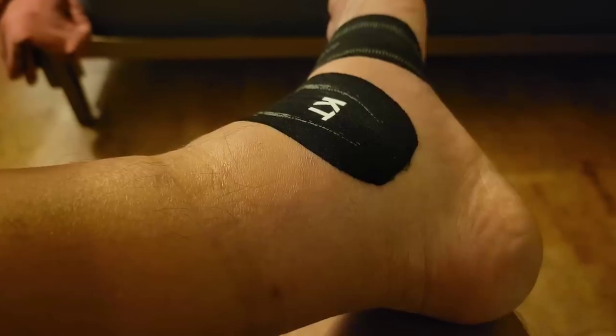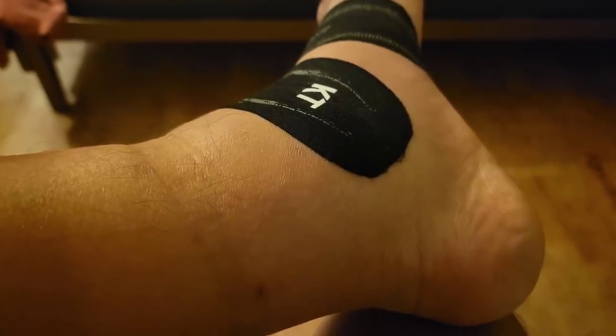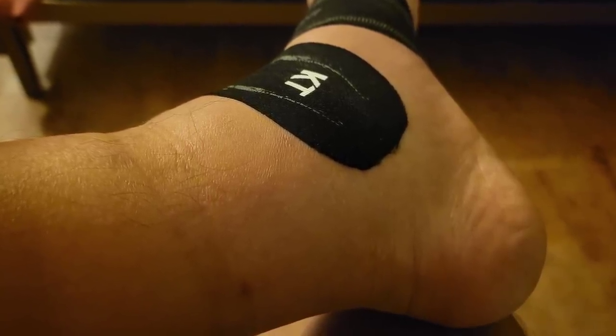Oh yeah, as far as the leg, I took 2 Advil in the morning and it was okay all day. Towards 3, it started to hurt more, about the same as normal. But when I got here and took all the socks and the KT tape off, it actually was a lot less swollen than the day before. Yesterday my ankle was just like a curve, but now you can actually see the ankle. You can see a little bit of vein. So I think things are doing better. We're gonna keep KT taping it, take an Advil, and push on, and we think we'll be all right the rest of the way.